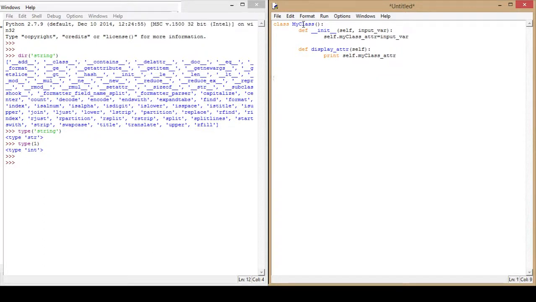This class is called my class, and it has underscore init underscore. I'm sure you know this function is run when an instance of this class is created, and it expects an input variable, and we have one attribute called my class underscore attribute associated to all objects of this class.